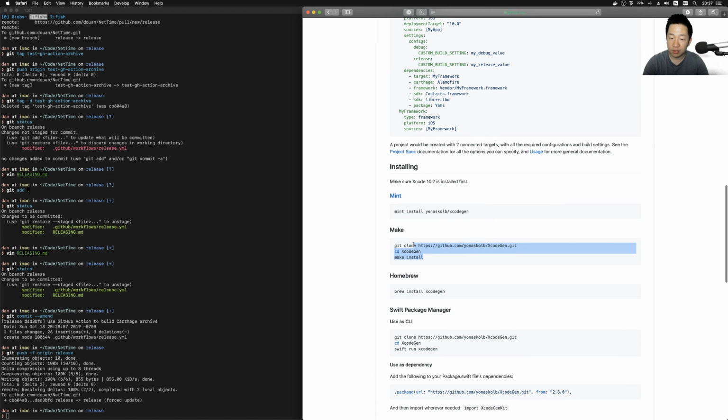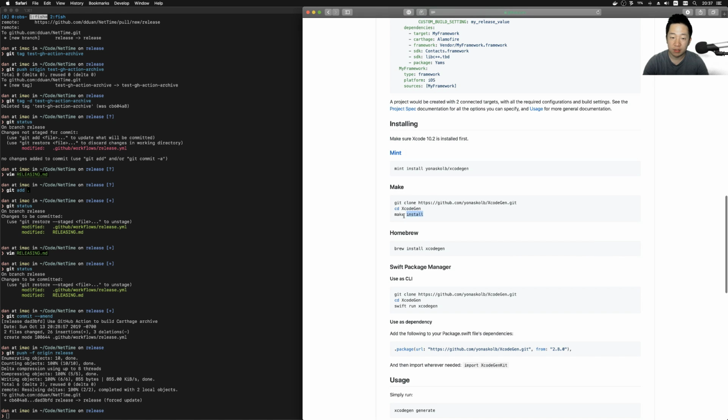We're gonna install it with make install, sure. Or homebrew. Maybe you can use homebrew. Yeah, just like Carthage, right? We use homebrew to install this. And then we generate the Xcode project.